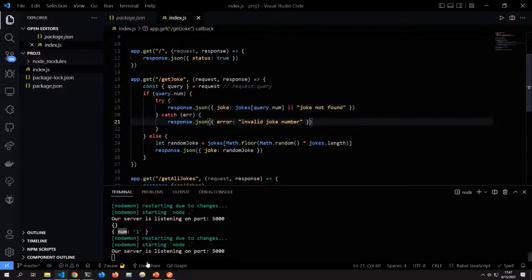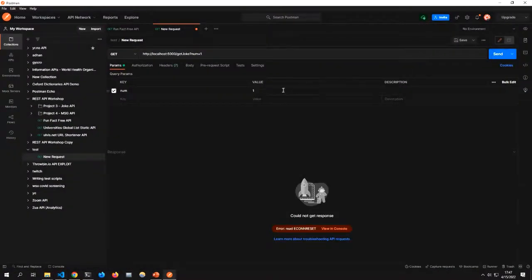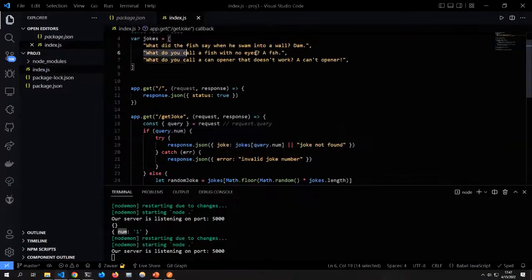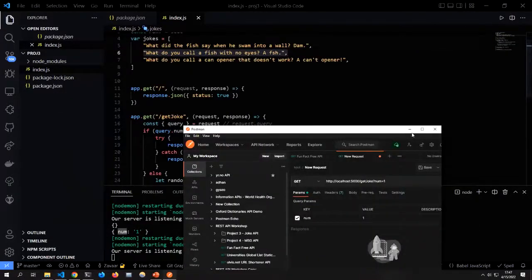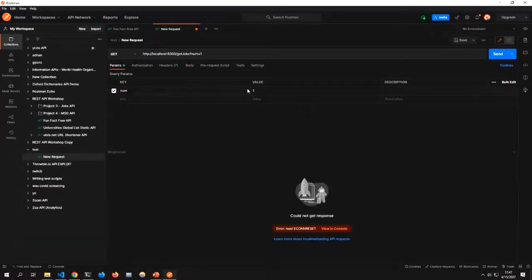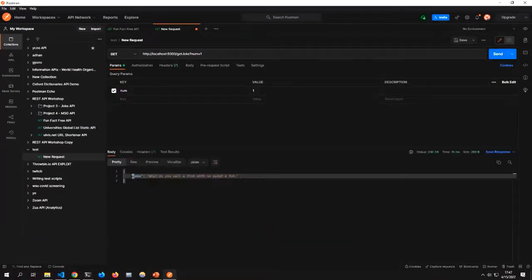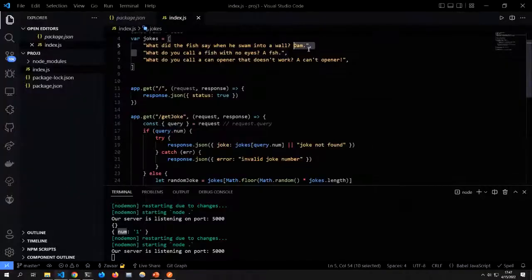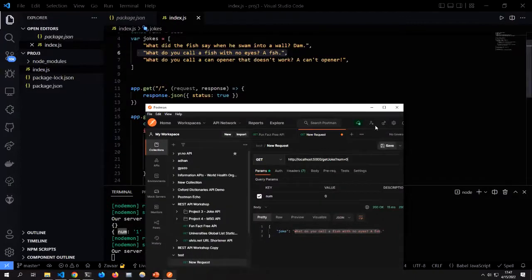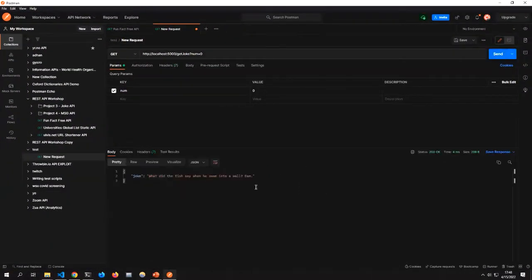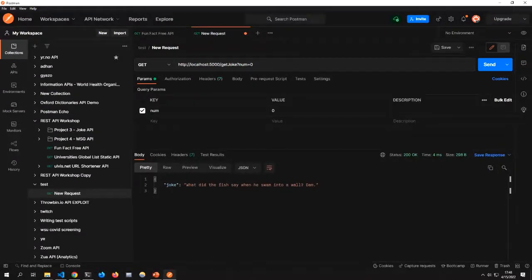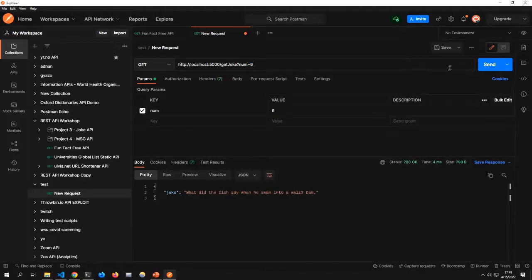And so let's run this now, should work. So if I were to run 1, this should give us in theory this specific joke right here. Because we have the number and the value, if I run this, yeah, you get the key of joke, and then the value of what do you call a fish with no eyes, which is that second index. It worked for the first index too. You'd get the first one, and let's do one out of the bounds of the array. So 6, that obviously won't work. Yeah, it'll say joke not found.